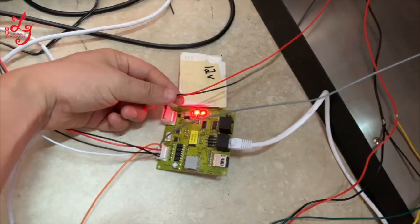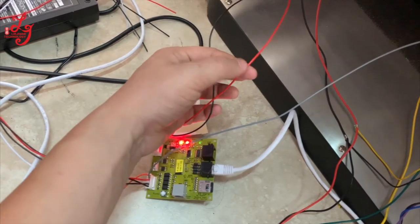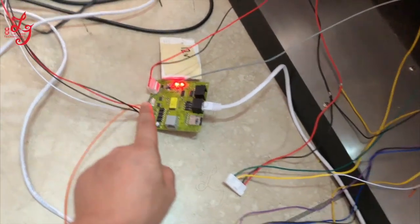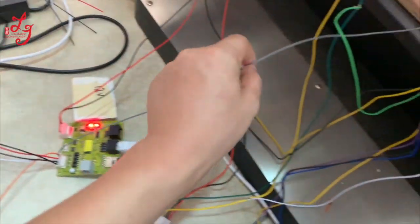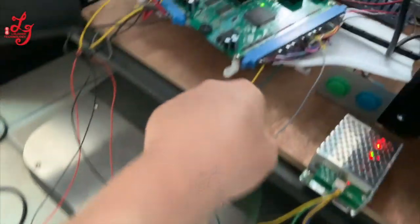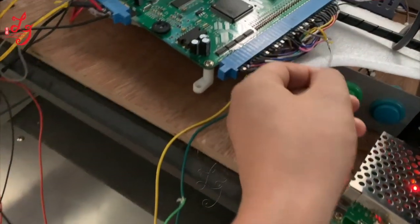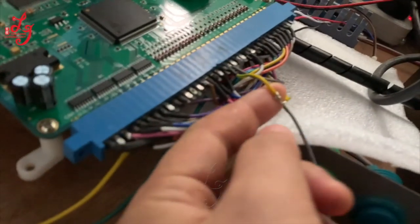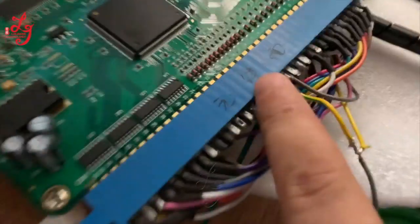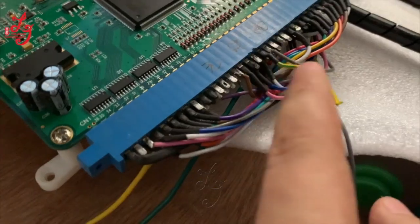You see, these two wires: this is ground, and this red is for the 12 volt. Then this gray wire is for the coin signal wire. This wire is from pin 18. You see, connect with the yellow wire. You see, 18 from this side, this side's 18 with the yellow one.